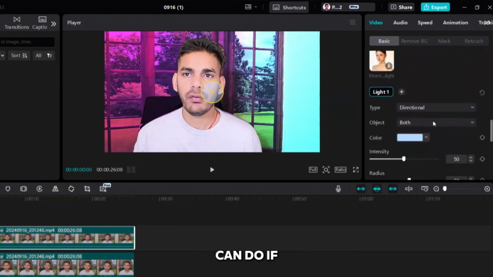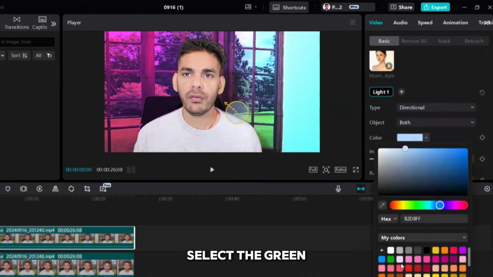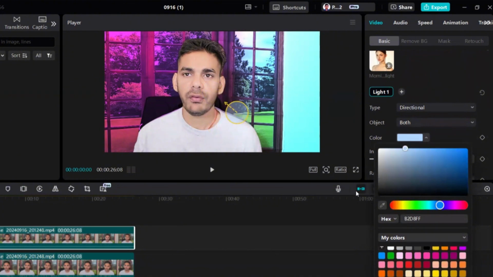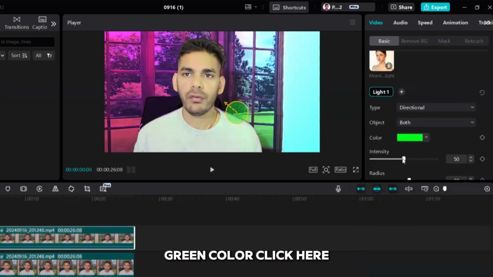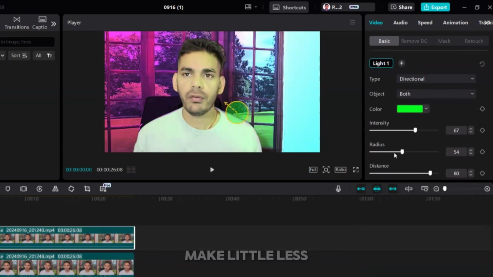Now if you want to add more light, this is our first light. I want to add some green color on this side. So you can go and select the green color. Click here. You see, make the radius on my face a little less, so it shows on the face only.